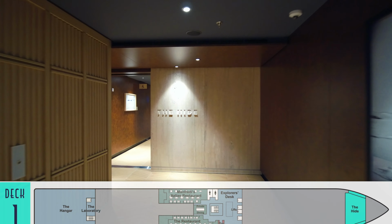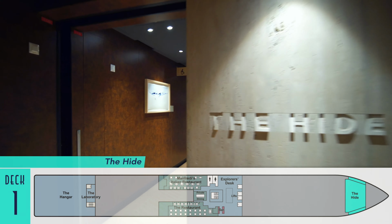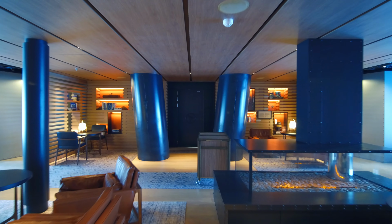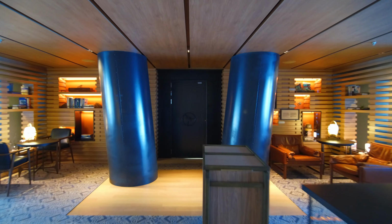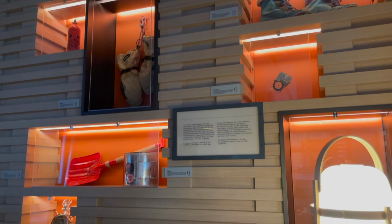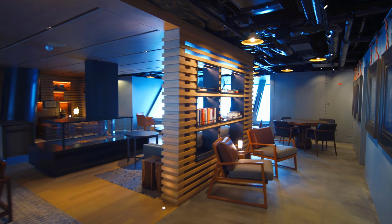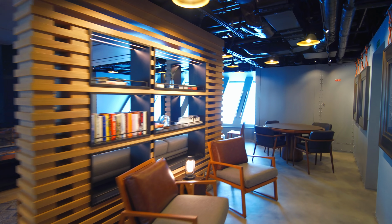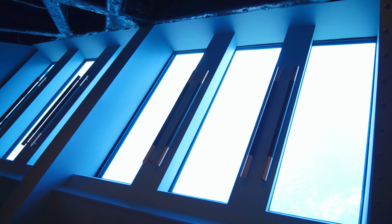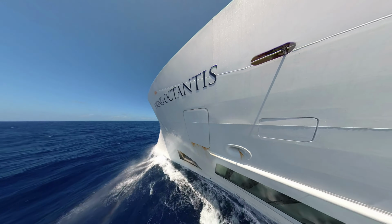Meanwhile, on Deck 1 is probably my new all-time favorite venue at sea. The Hangar is definitely hidden within the bow, and is only accessible via the front elevator and stairs, contributing to its speakeasy vibe. This is where the cool kids hang out, with a glass of Aquavit in hand no less. An awesome industrial-themed space with faux fire, that thanks to its side windows makes it yet another distinct wake view observation lounge. And here it is also seen from outside the bow.